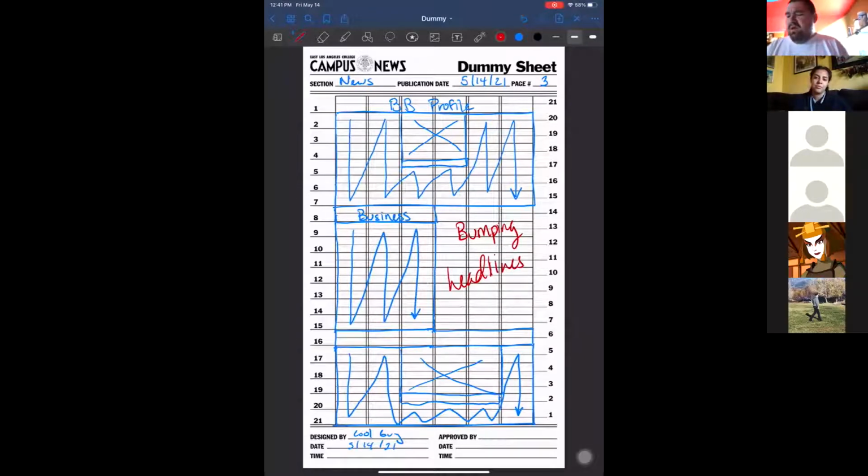Okay, so what does that mean? Real simple. My next step here would typically be what? To create my next headline next to this article, because we need to finish this page up. We need to get this done before midnight. So I would go ahead and say, okay, I'm just going to draw, and this is just me really, really quickly. So keep in mind that this is not how we normally would do it. So we would do this, and then just do this, and this one's going to be called food. We didn't add anything here, by the way. Nobody noticed this one. I didn't either. Okay, we're going to call this a story on cats. Okay, and so now our food and our business articles are bumping together. The bumping headlines is this thing right here.